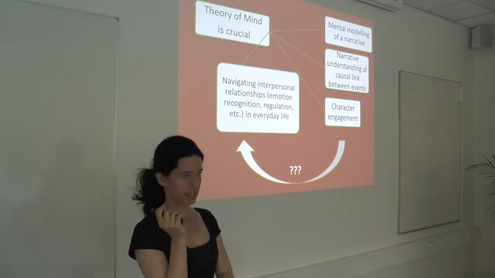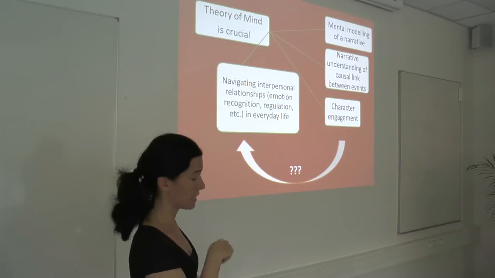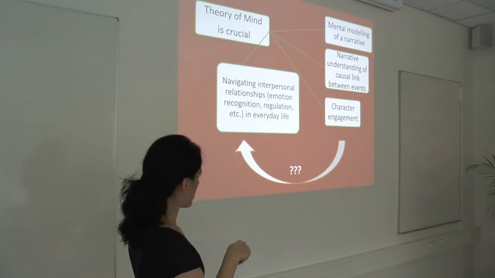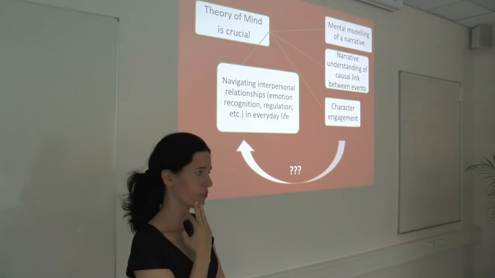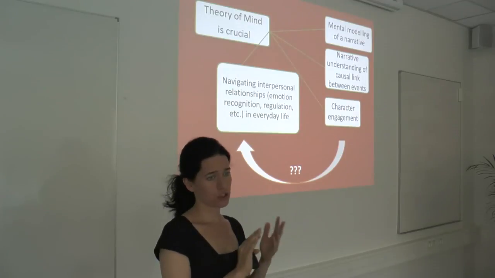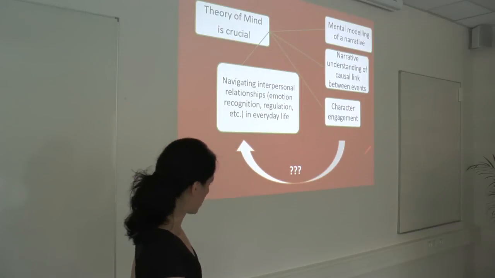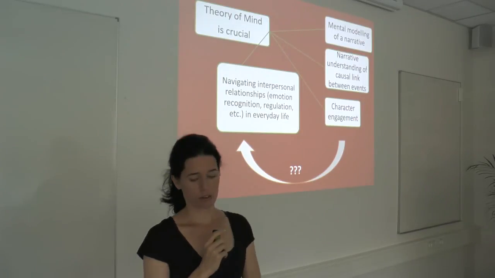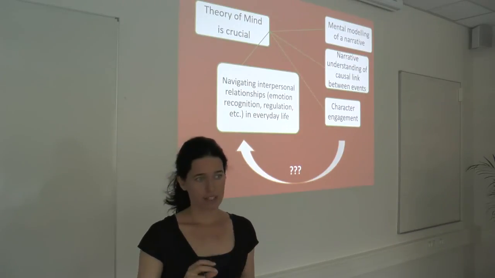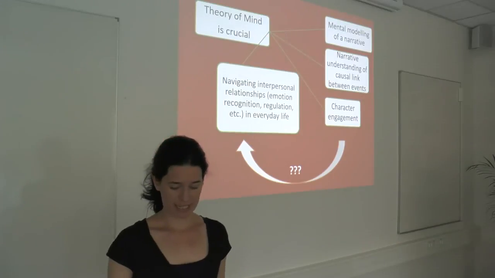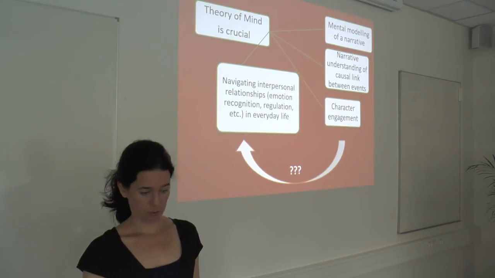You might have read the Kidd and Castano article that was published in Science in 2013. With literary narratives, they found a causal relation between the two. However, they could not really identify what was the textual feature, what is it in the narratives that contributed to this improvement of theory of mind capability. And our aim is to tease the narrative apart formally and try to find good predictors of theory of mind processing.